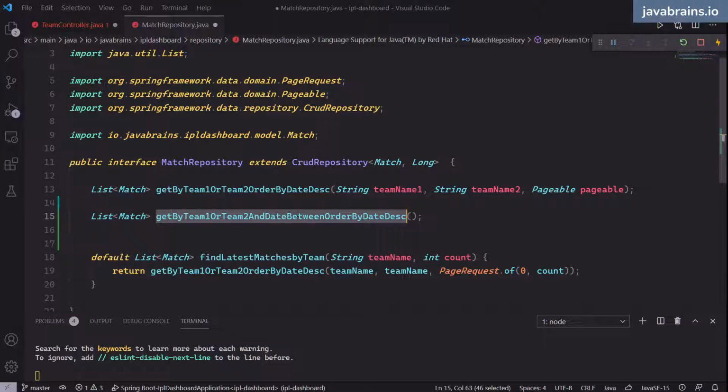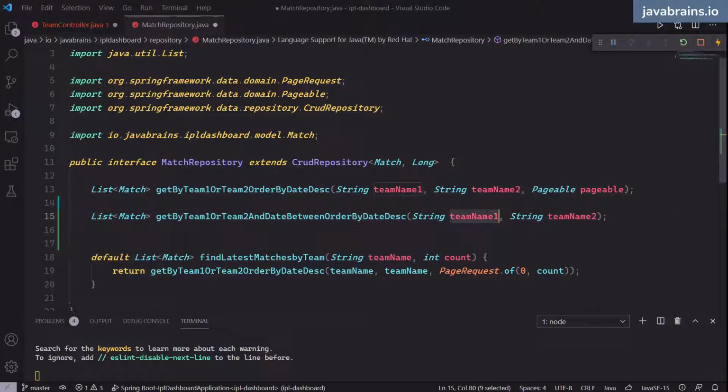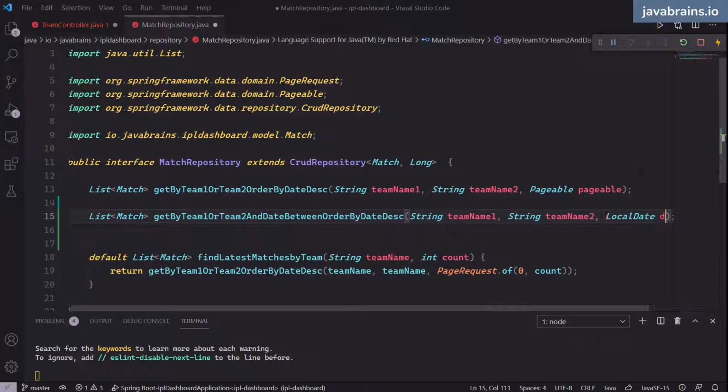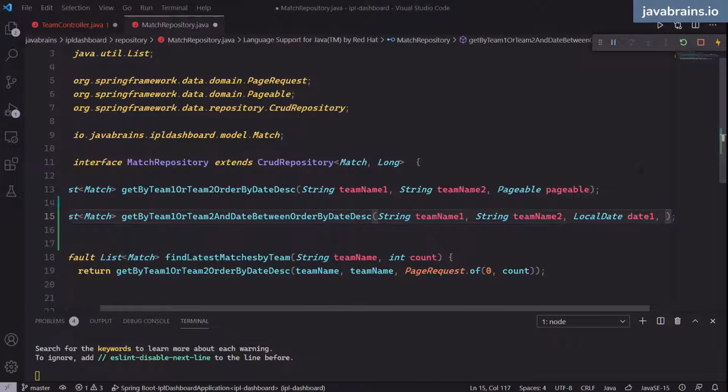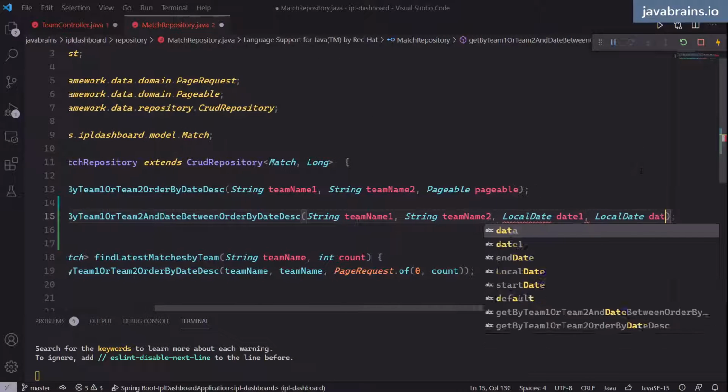You can't read this and understand what's going on, but I think it'll work. So you have get by team 1 or team 2. So I need to pass team 1 and team 2. Get by this or this, and date between date 1 and date 2. So LocalDate 1 and then LocalDate 2.